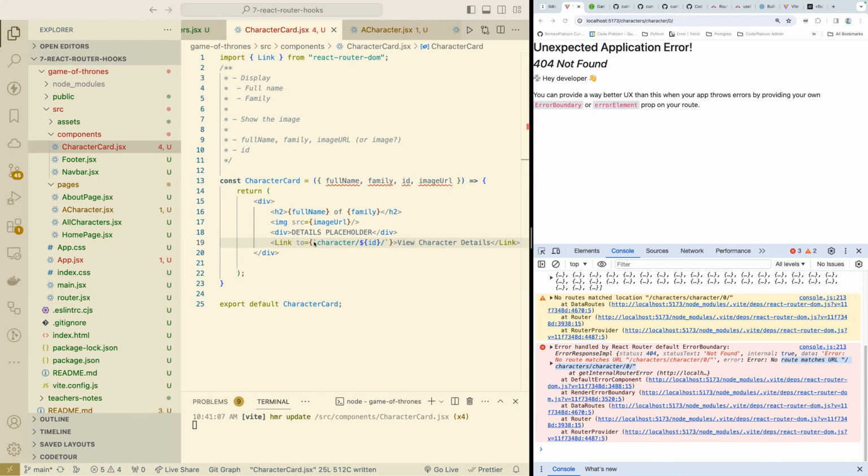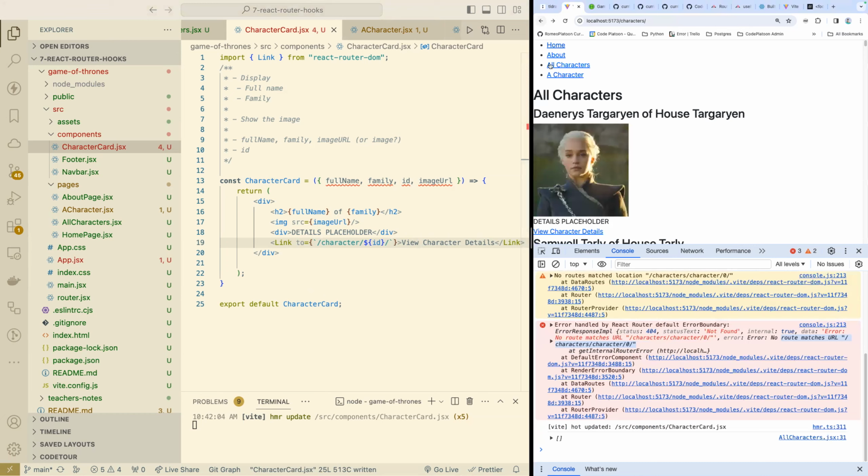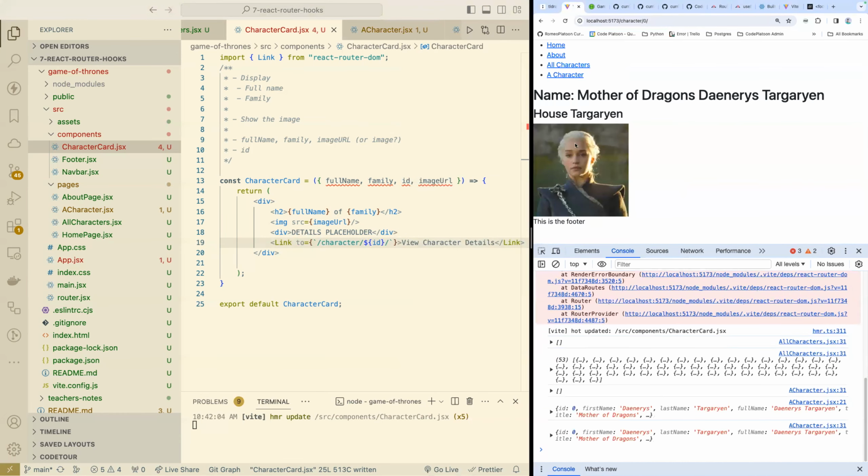It looks like it's because all I have here in the link to is character / ID. Let's see what happens if we add this. And now let's go back and try it again. There we go. So I think what was happening was, if I don't have the leading /, this is not a relative path, so to speak.